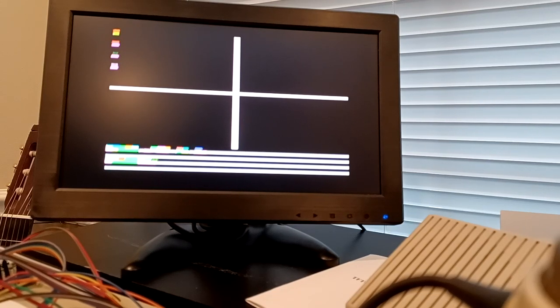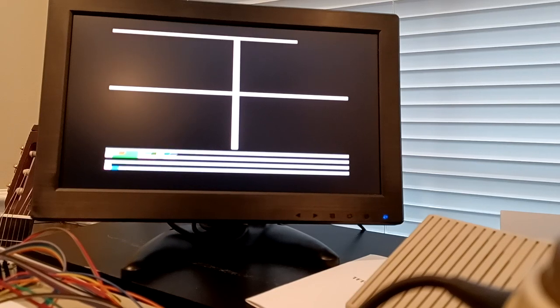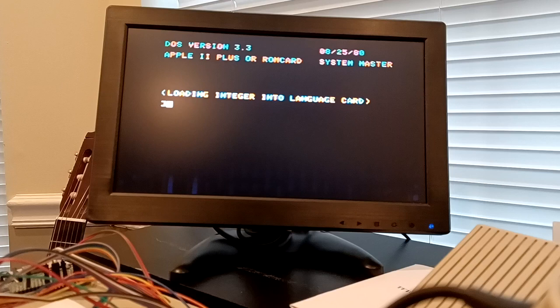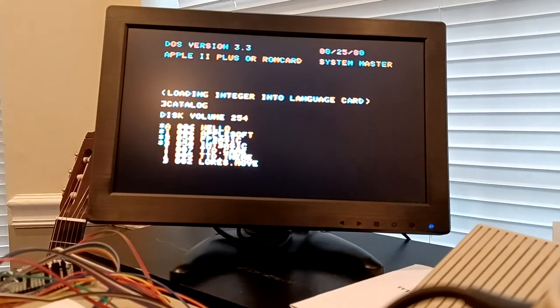H line 0, 30 at 0. Okay, and then let's call 32A. So what is 2A? That's 32 and 10, 42. Call 768 plus 42. Oops. Okay, so that was an actual memory move. And let's do this, call negative 151. And let's do our own manual page flipping, C055, C054, C055, C054. So low res page flipping, which I never actually did before. So having fun. All right, let's take a look at that machine language code and fix it.